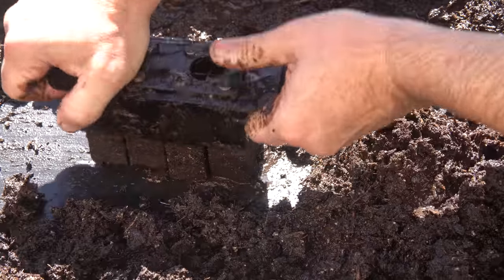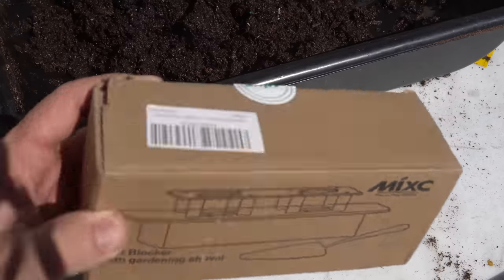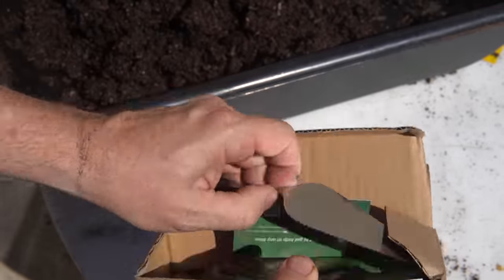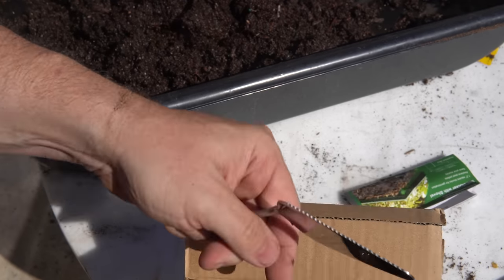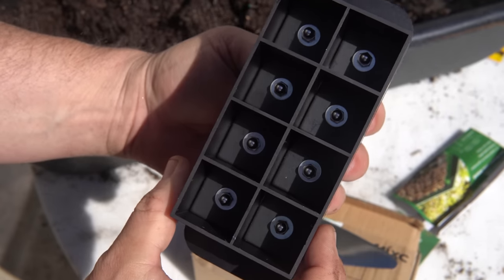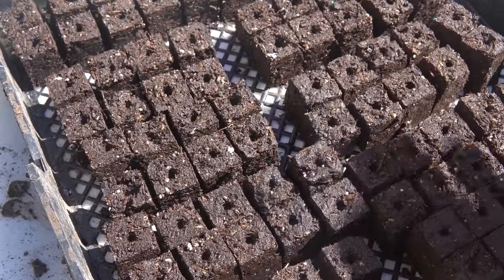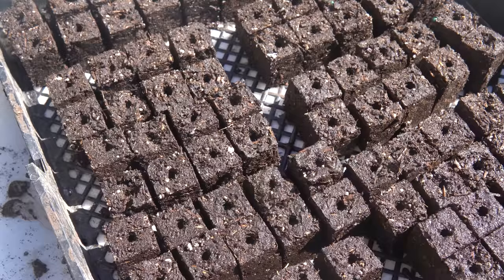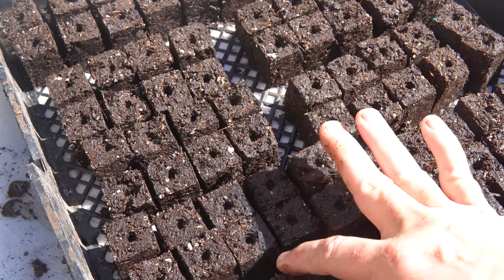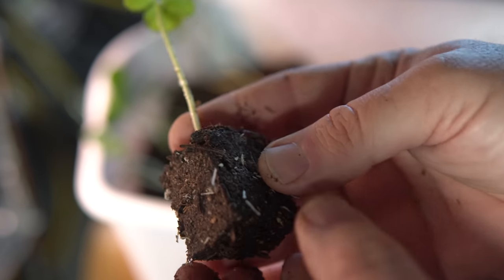The other option is soil blocks. This is more hands-on, but it is the cheapest route with the least amount of waste in the long run. For this, you will need a soil block maker. I picked this one up on clearance for around $7. It allows me to make small 1-inch blocks. These come in 2-inch, 4-inch, and even 6-inch models and average over $20 but they will last you a lifetime of planting. The advantage of soil blocks is that a well-made one will hold moisture at its core where the seedlings need it. Because the outside is exposed to the air and roots die off when exposed to air, the soil block air prunes the root structure on the walls. This helps to keep the plant from rapidly growing tall before it can adequately support itself. You end up with hardier plants.